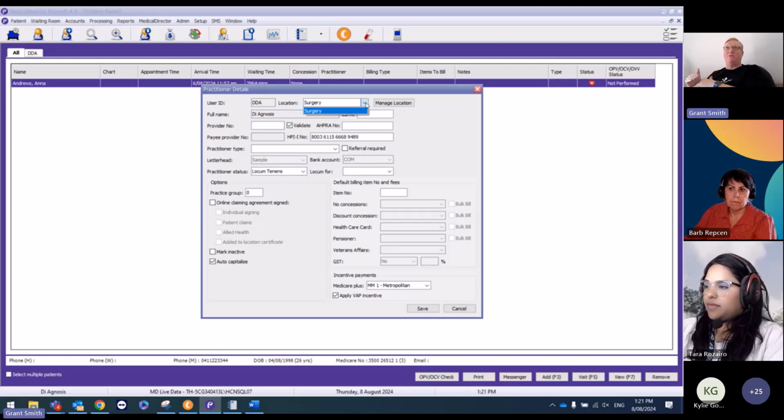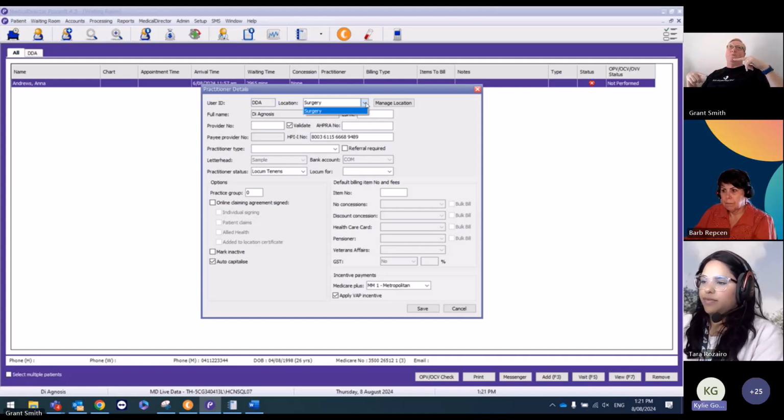So it depends on what you're after. If you want to just purely from a billing point of view, if you do it that way, it makes it easier for you to bill it, but it's going to make the matching between the MD and the Praxoft user break. It means that if the doctor is in clinical and they're adding in the item numbers, they will not transfer across. So having it set up with different user IDs, you could potentially do like DR and then the doctor's initials for the 2nd location and things like that. Or you could add in like if it was Bundaberg B and then S for Sydney at the end. So the doctor's initials with the location specific ID.